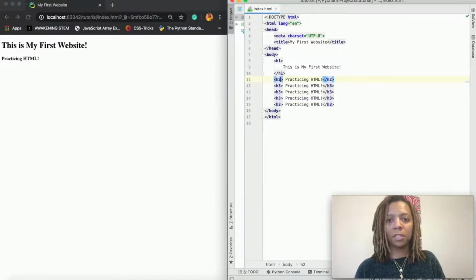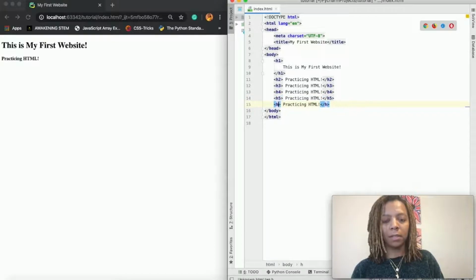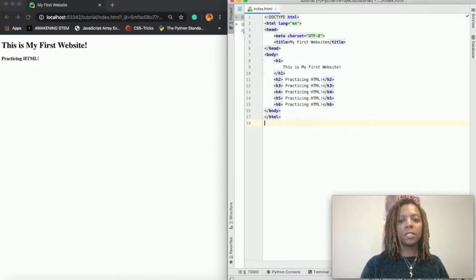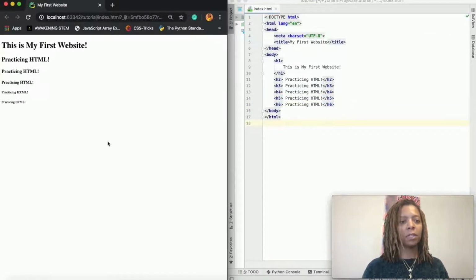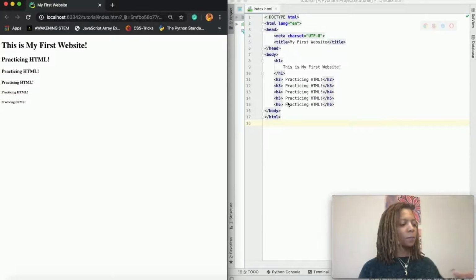If I change this to H2, PyCharm will also update the closing tag for you, which is nice. 3, 4, 5, and then 6. So I want to save this and I want to refresh it over here. And as you can see, these are the different sizes of the heading tags. And remember, it only goes from H1 to H6.